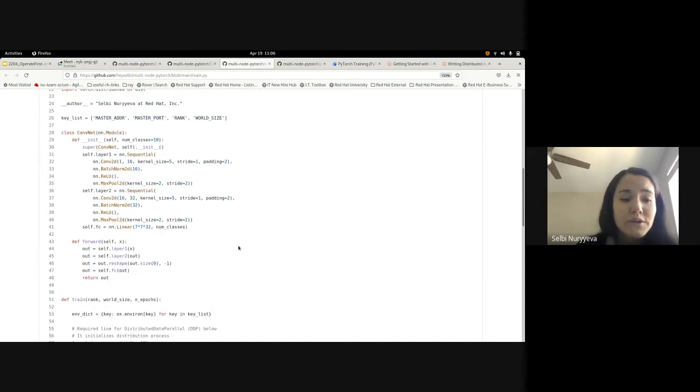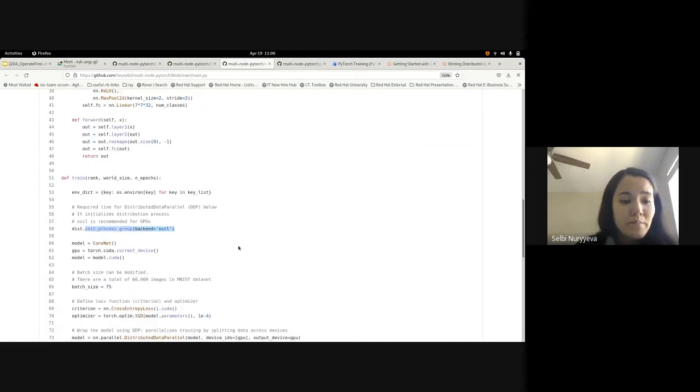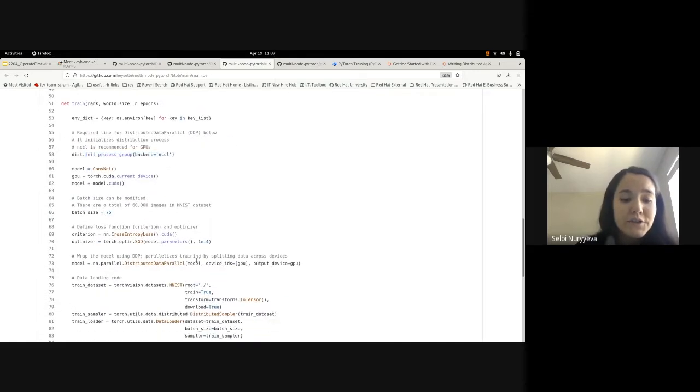Here in the beginning, I just create a very simple model, a convolutional net model with 2 layers. The important thing here is the distributed data parallel. This is a PyTorch function that allows for distributing the data and replicating the model on each subset of that dataset and performing the training. I'm using a very simple MNIST dataset. And it works in conjunction with distributed init process group, which is this one, and also the distributed sampler.